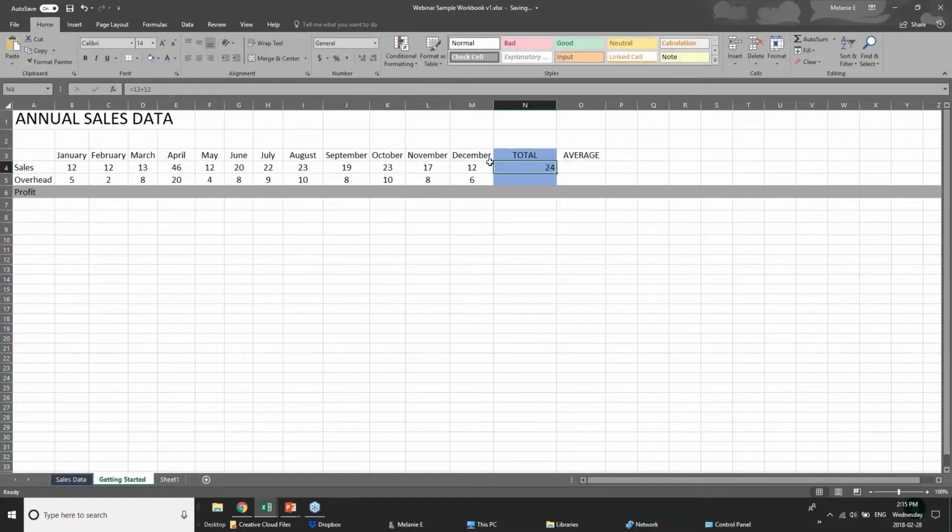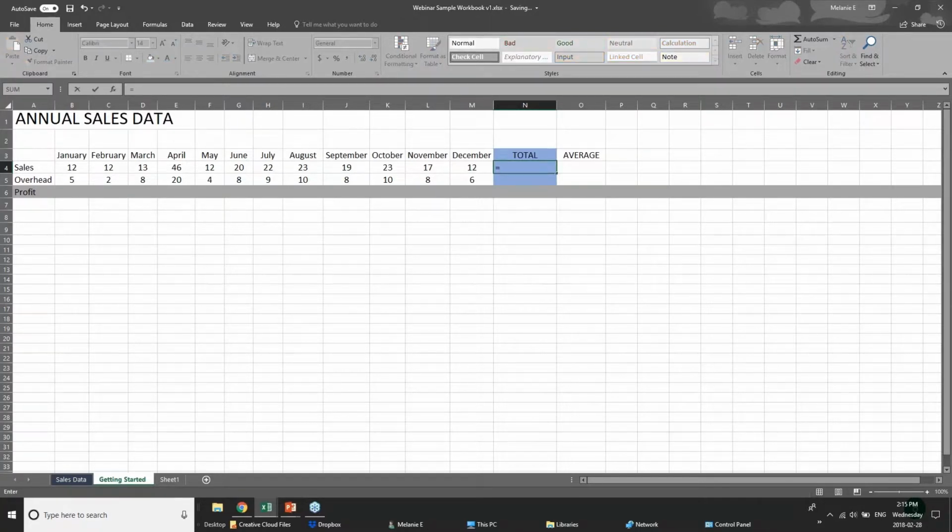So you see, if I click in it and go up to the formula bar, even though it's totaled to 24, the actual formula in this cell is 12 plus 12. So that's the problem if you do it manually. This is why we use formulas with cell calculations. You're telling Excel, do this calculation with the cell. Don't worry about the actual data in the cell, just do the formula with the cell. And that gives you the flexibility to change the data and not have to change the formula every single time. So let me show you how that works.